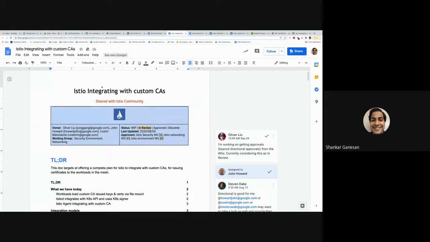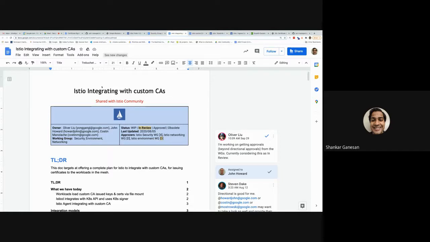So the question is, what is an RA? When the workloads issue the CSRs during boot up time, they send the CSR requests to Istio. And Istio verifies the identity of the entity presented in the CSR. That's essentially what the RA does.